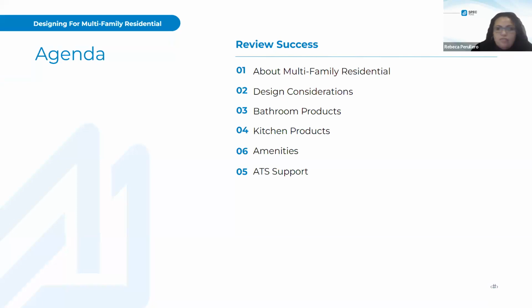So whether it's the bathroom, whether it's the kitchen, and then we'll look at some of the shared spaces, some of the amenities, and some of the changes that we're seeing, especially in some of the high traffic, bigger cities. I think multifamily design has definitely changed over the years, in the more metropolitan areas. We want to make sure that we're keeping you up to speed on the things people are looking for, the different products in the market that fit these new market needs, and how ATS can help.